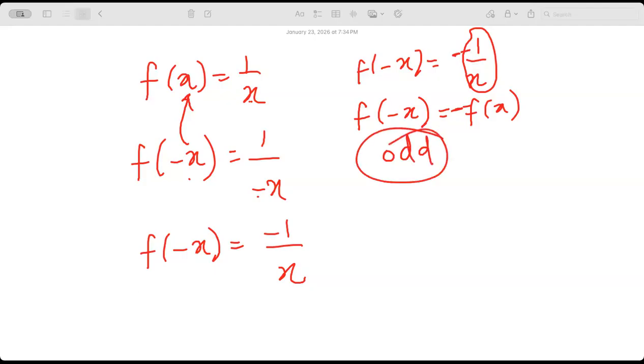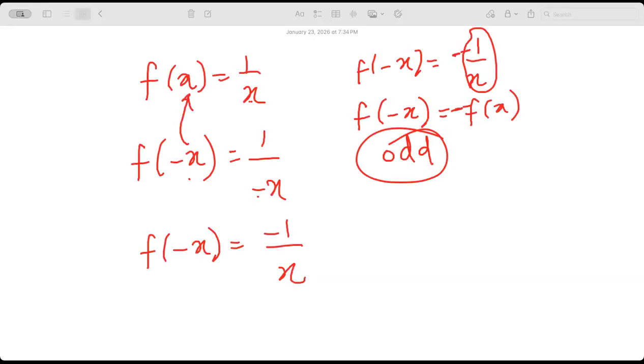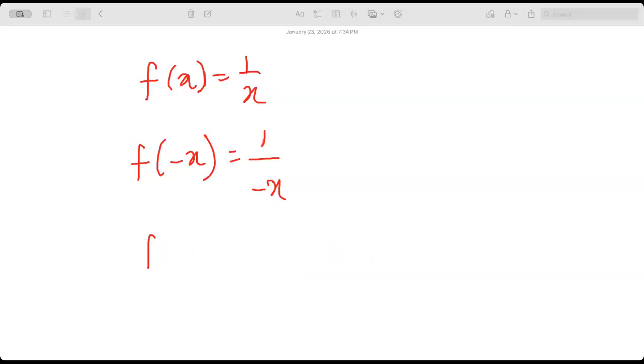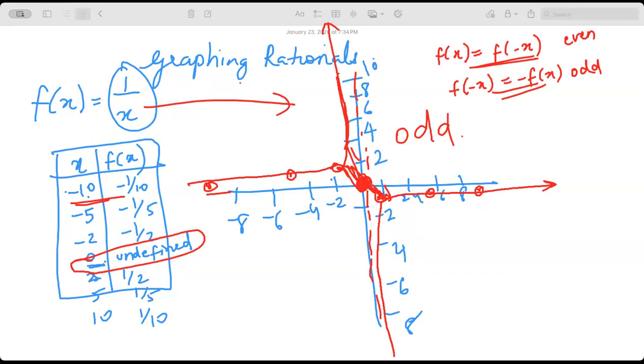Any questions, guys? This is the algebraic way. Okay. Before I go forward, we were discussing the graph of a rational function. Remember, I'm going to go there and ask you a couple of questions on the properties of the graph. Let's see quickly. Now, coming to the parent rational function, guys, plotting this function is so important.